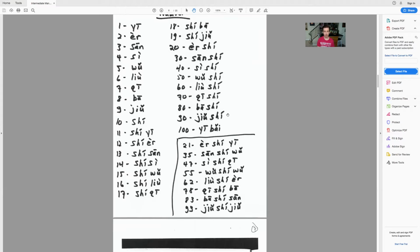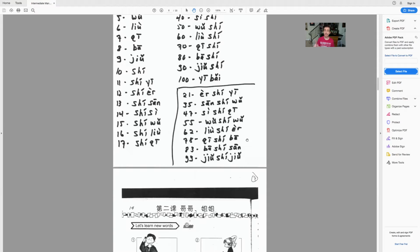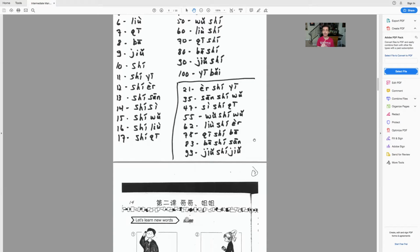So a couple things to practice at the bottom. 21, 二十一, 2, 10, 1. 35, 47, 55, 五十五, 5, 10, 5. 62, 78, 七十八, 7, 10, 8. 83, and 99. 九十九.